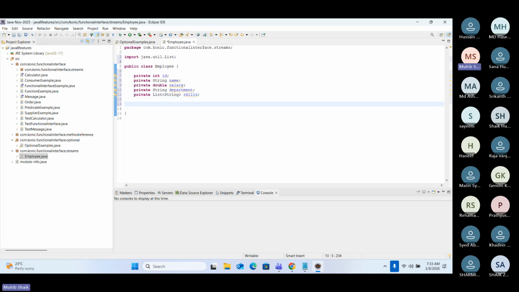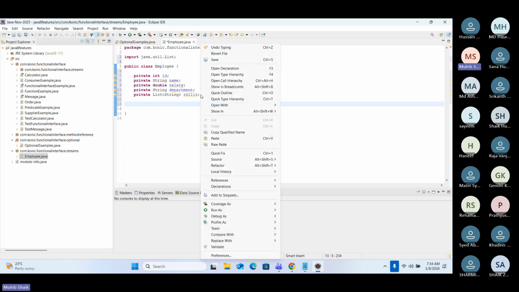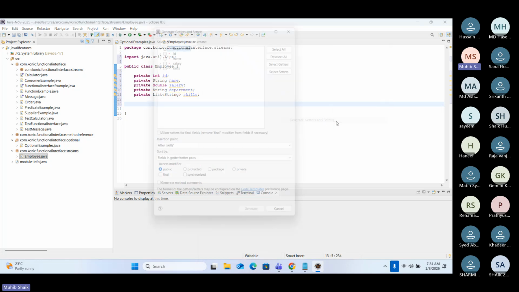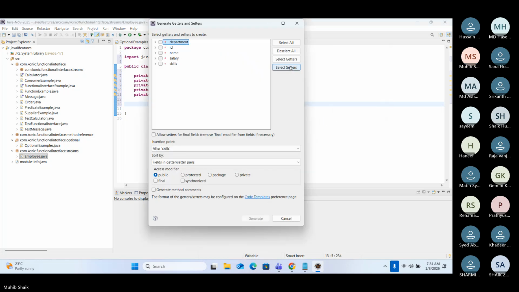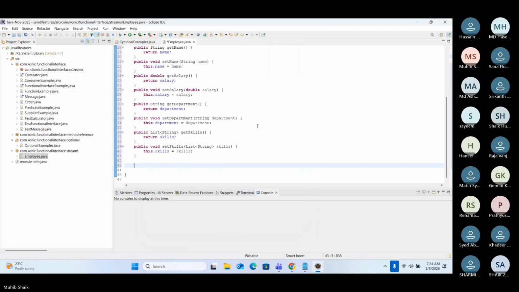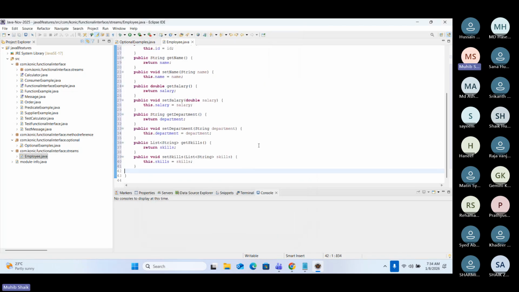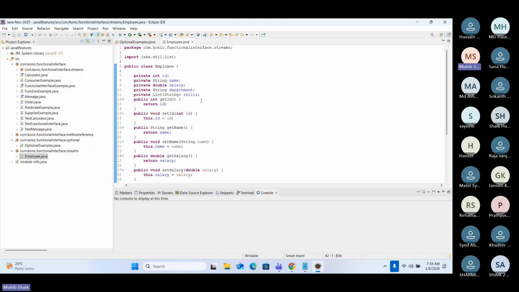Then next, I am creating getters and setters: source, generate, select all. And I will also create one parameterized constructor.